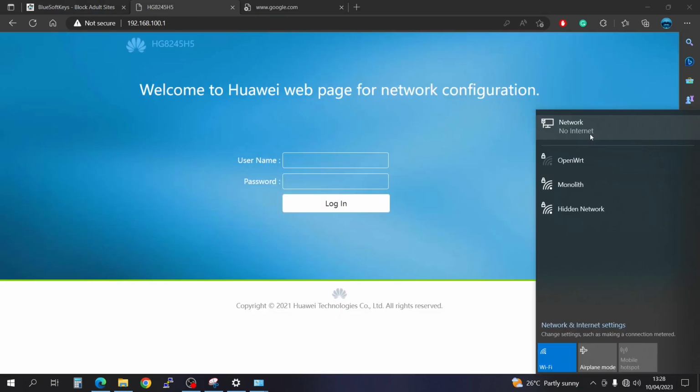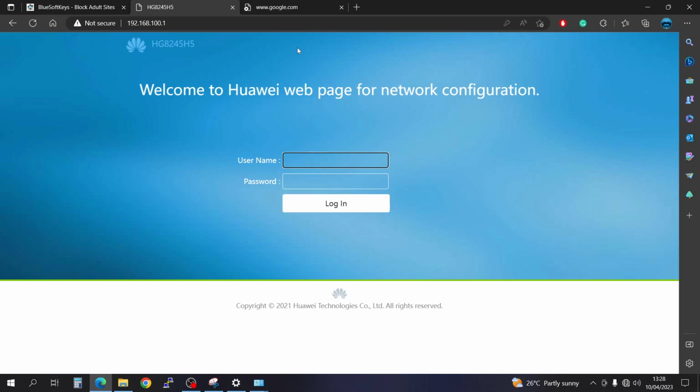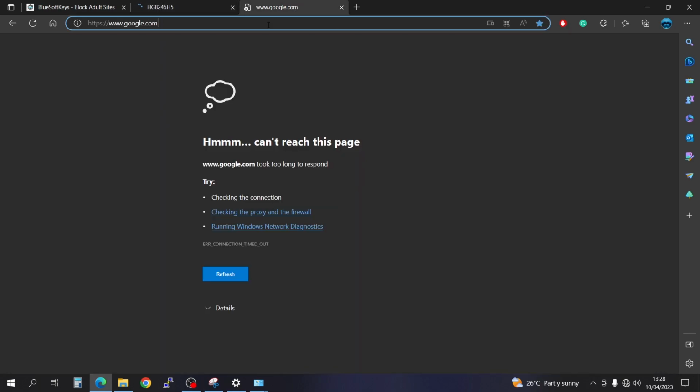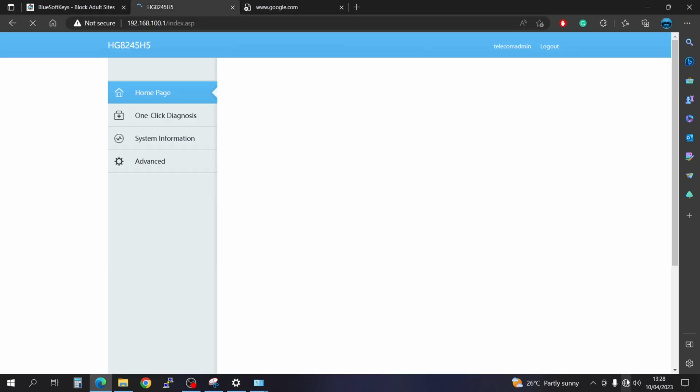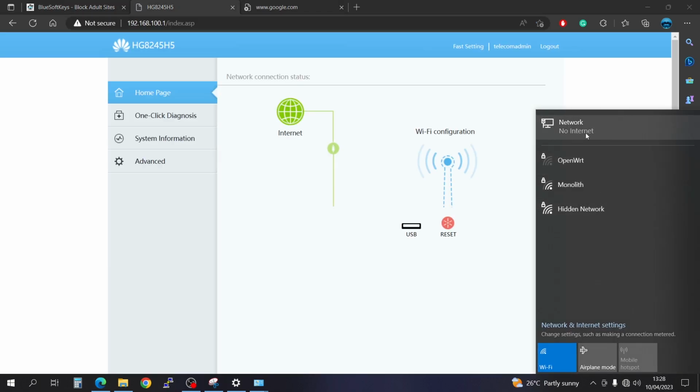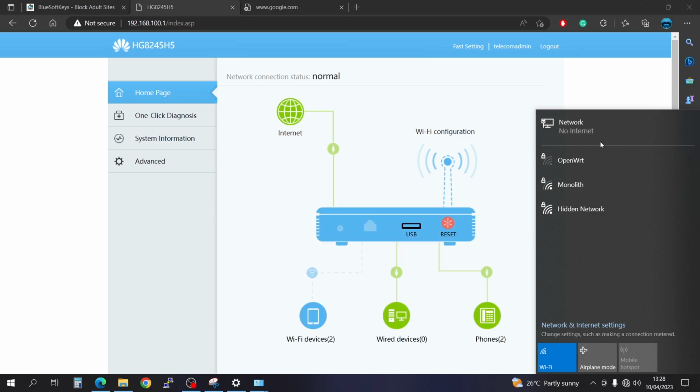Okay, now that the router's web interface is back, we can try refreshing and see whether it's being accessed. Let's try logging in as we wait for the internet to come back. When we try google.com again and press enter, it's not yet reflecting, but it has to reflect here as the internet is coming through.